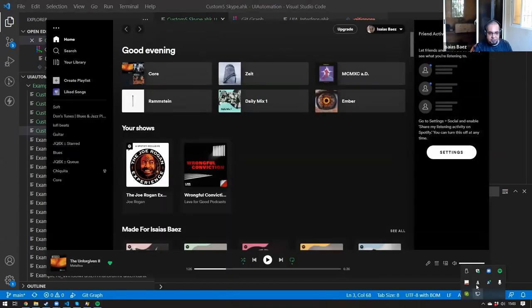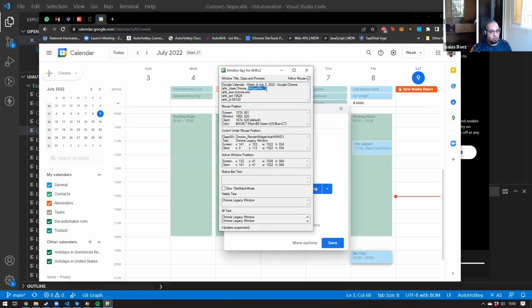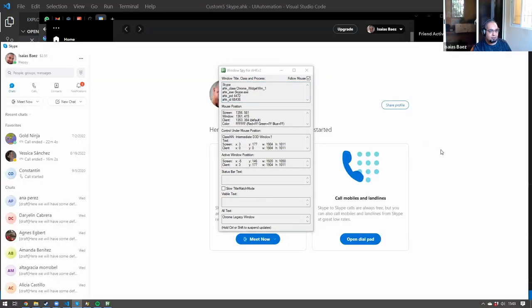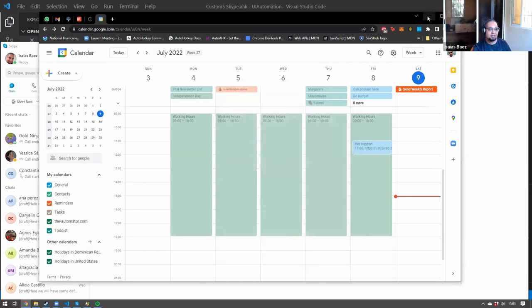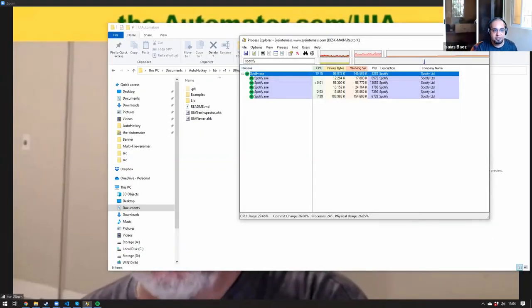Let me see what type of window this is, by the way. It is a Chrome widget, but this is zero, not the same as here, where you might see that this is Chrome widget Windows 1. So there is a little bit of a difference. If you are targeting classes directly with this name, it might not target these because they're named a little bit differently. Let me see Skype and what I get. Well, Skype is Chrome widget Windows 1. So there is something interesting about what they are. Some of them I can access without issues, some others I cannot.